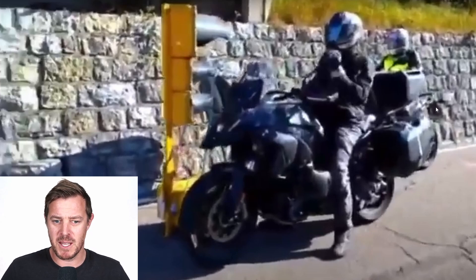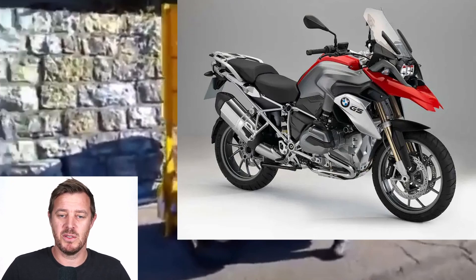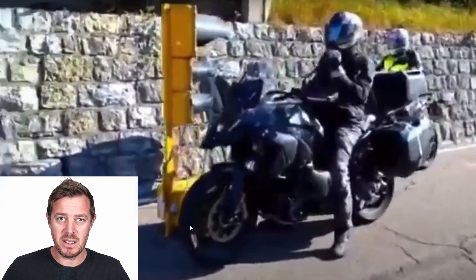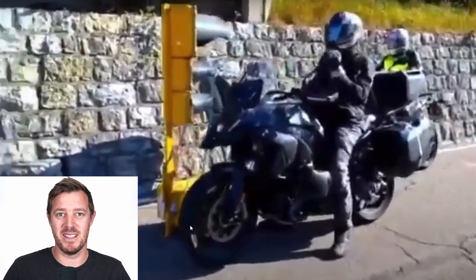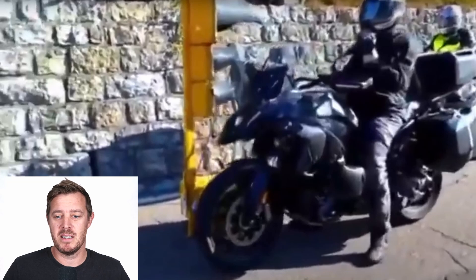The bike looks quite good actually. I had the same feeling when I saw the 1200 in 2013 — it grew on me really quickly, and you can tell it's been quite successful. When the adventure version of the 1200 came out it was like, yeah, badass. So these guys know what they're doing. If you're in the comments saying 'not my bike, I'm glad I bought the 22 model' — just give it a chance.